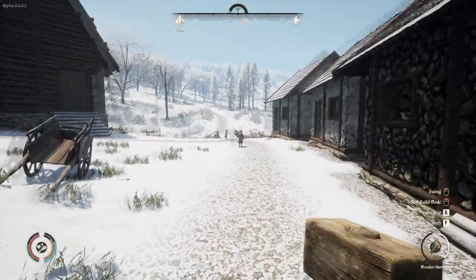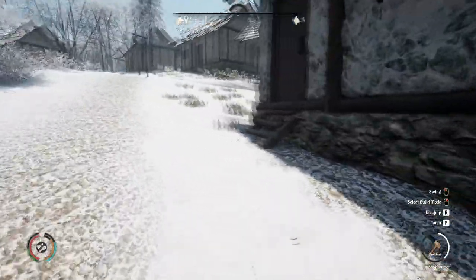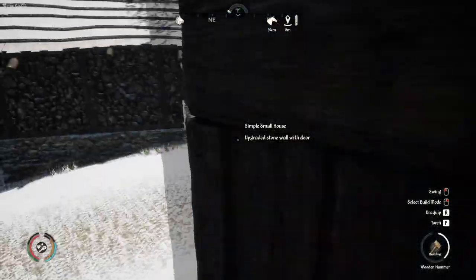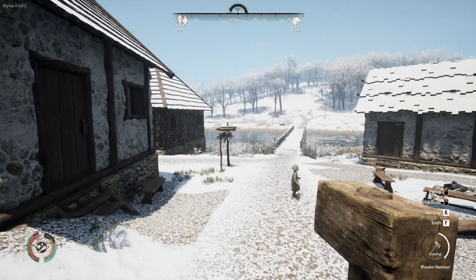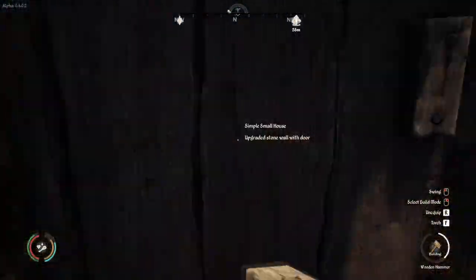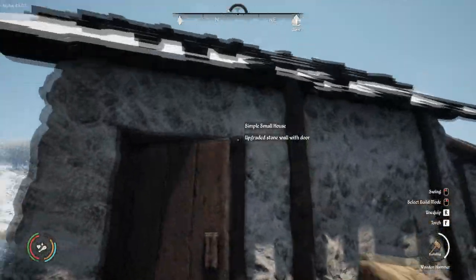We're going to have to wait to see where Gwenifa pops up next time to figure out where the other house is. I suspect it's this. No, it's not. Oops. Excuse me. Sorry. Oh, it might be this one. It might be this one. This one might be empty.